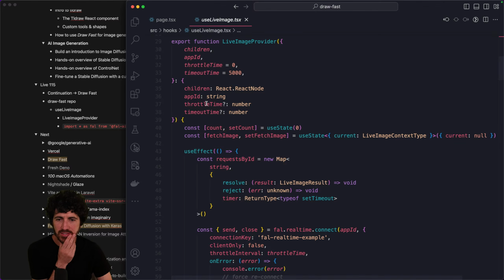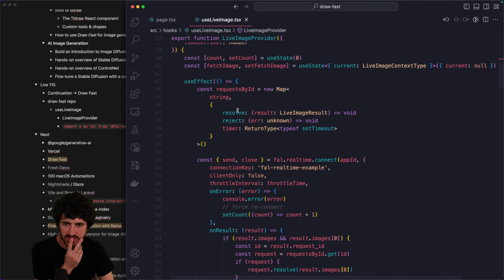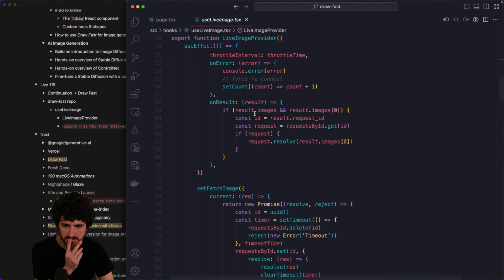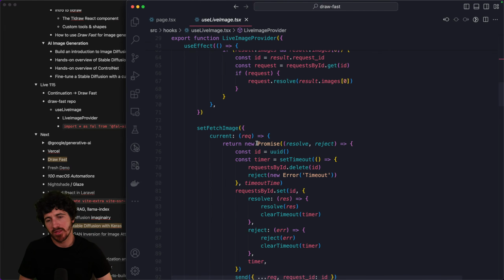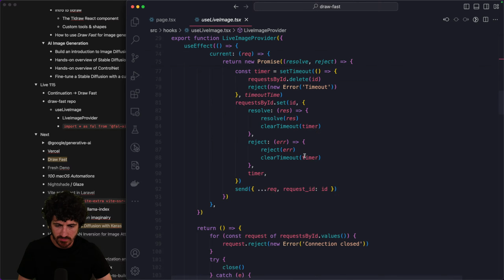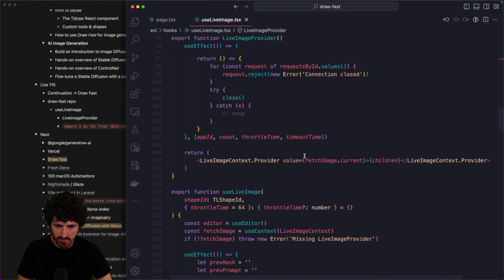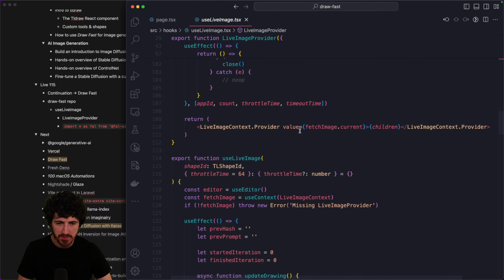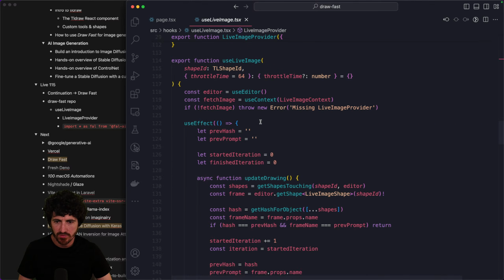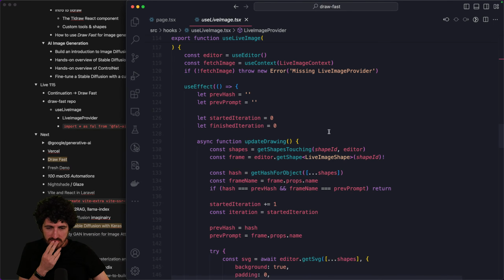Okay, let's see how this works. So set fetch image. Fetch image current. Use live image. Okay, use editor, update drawing.